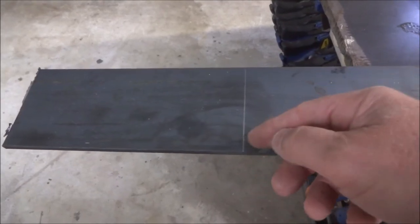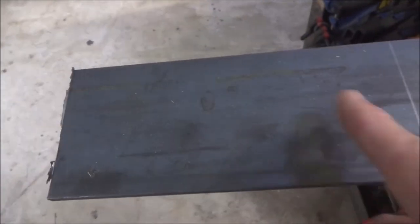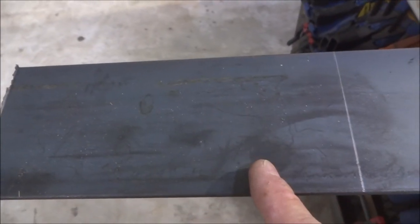All right, we got our first measurements laid out here on our piece of flat bar, and so this will be the flat part here for the anvil. I got about 20 inches from this mark over to this mark here, and so I left 9 inches here. So it'll give us a little bit left over, and I can probably trim it at the end when I need to, but I think 9 inches will give us plenty.